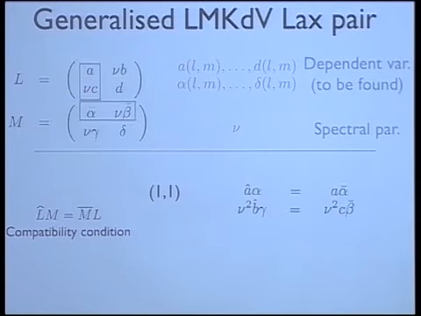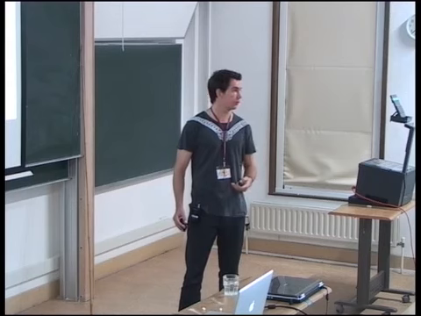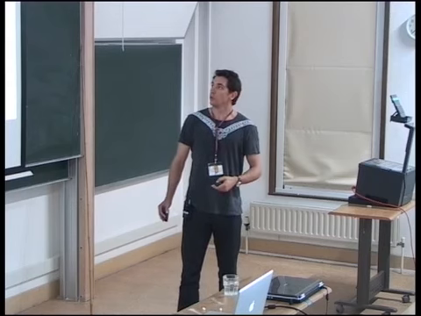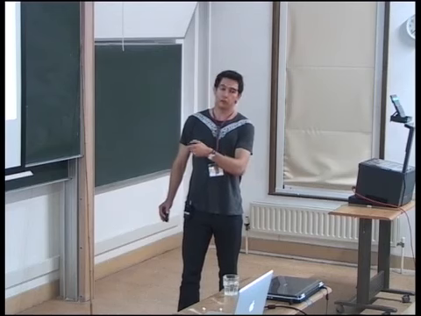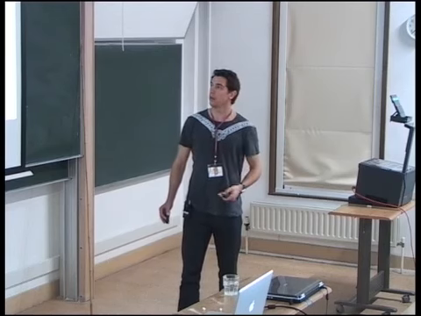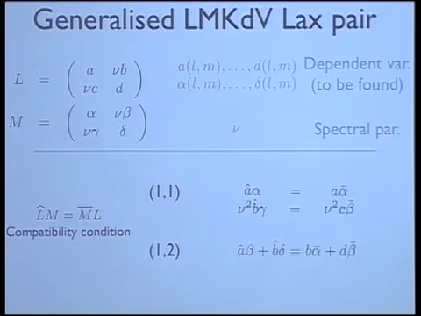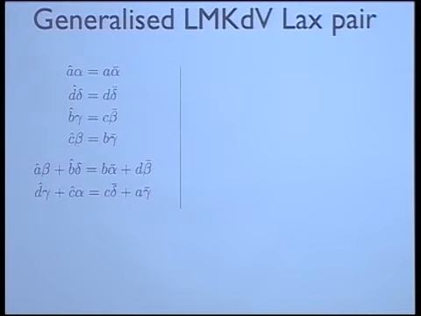So when I look at the 1-1 entry, I get two equations again like I did before because the spectral dependence is the same. So again, I'll have two different powers of nu coming from the 1-1 entry. But now instead of just identities, I have some equations on these arbitrary variables that I've introduced. In the 2-2 entry again, because the power of nu is just linear everywhere, I can cancel it out and I have one big expression coming from this entry. I have to look at the other entries of the compatibility condition as well, and I get a list of 6 equations, 4 of which are simple looking and 2 of which look a little bit more complicated.